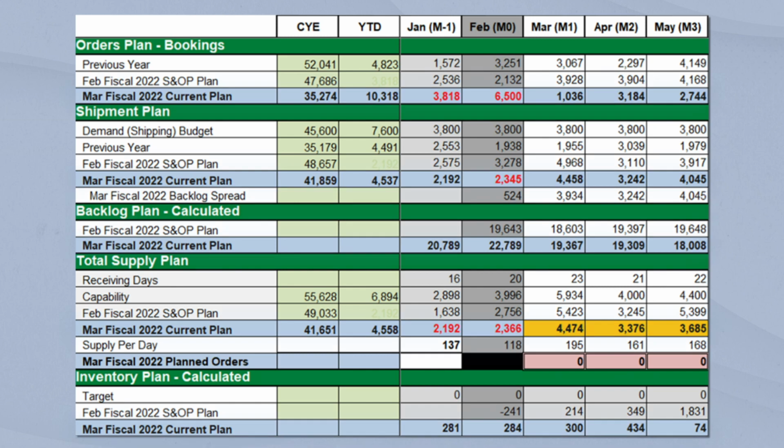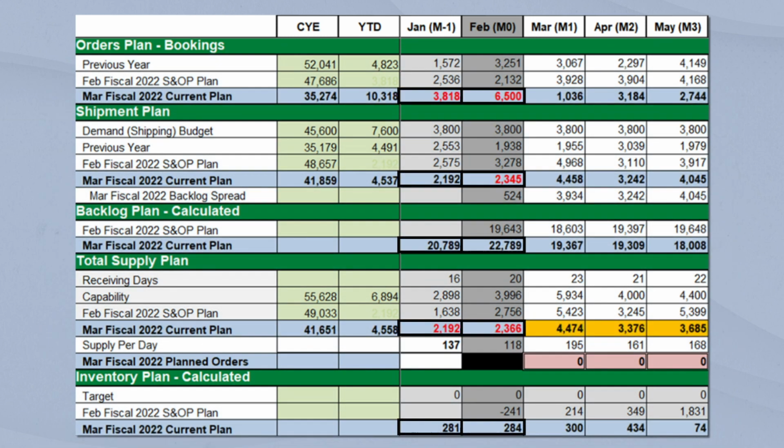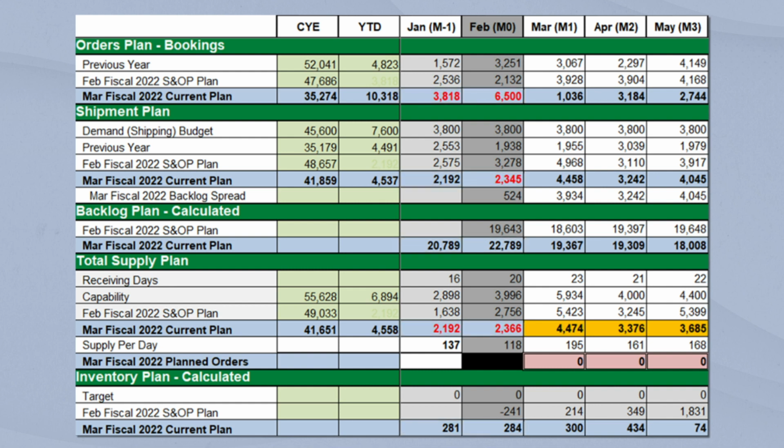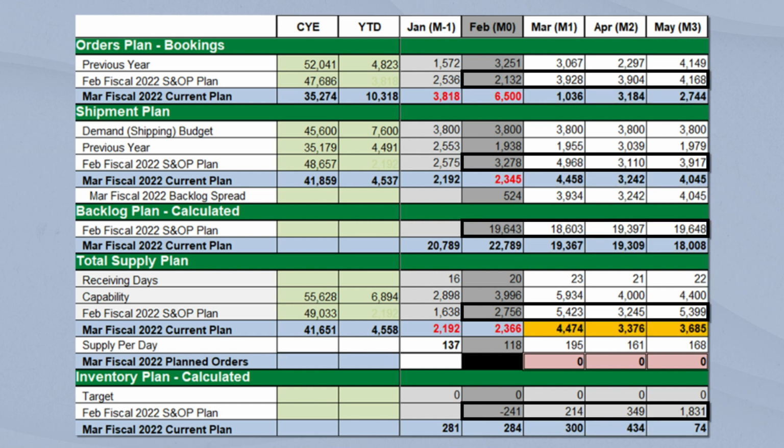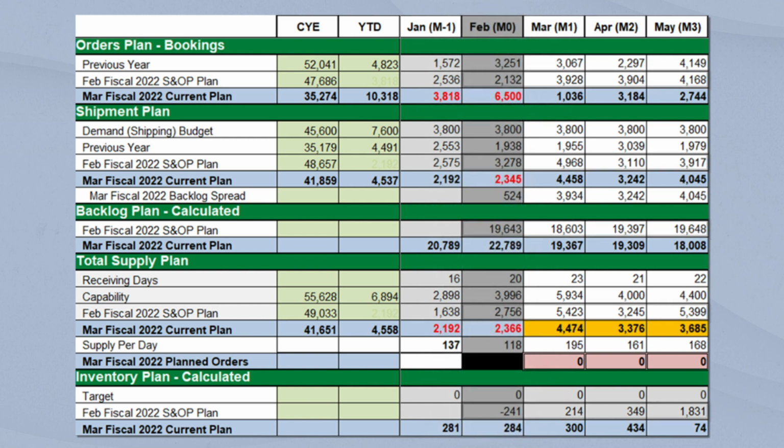Looking at this sheet, the blue rows show the actuals, month 1 and month 0, and the current plan, month 1 to month 3. Right above this, we have the previous plan. In the example, February, or the gray column, is the month we just completed. Just so you know, we've truncated this sheet. Normally we'd show a 12-month rolling, and we're really only showing the first 3 months. So now let's start with the sections.